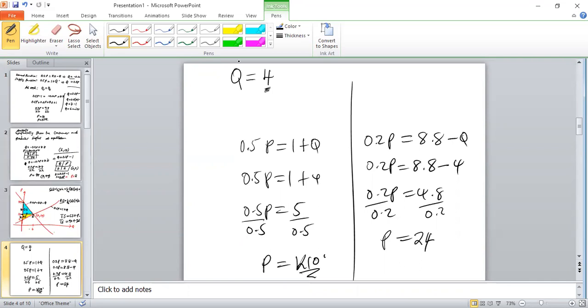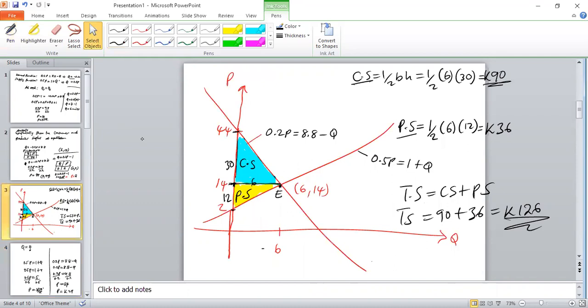So the consumer is willing to pay 24 for 4 units, and the producer is willing to accept 10 kwacha. Now they are saying on the same diagram, we plot this same thing we are talking about. The curves cut at the same point here. But now when we are given 4 units, 4 is somewhere here, and they'll cut at different regions.